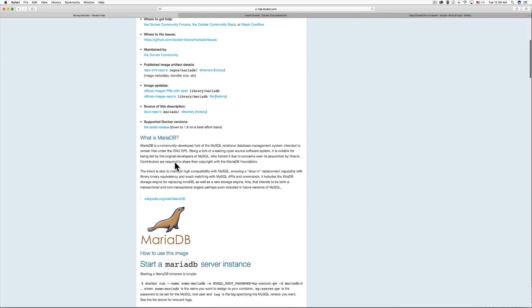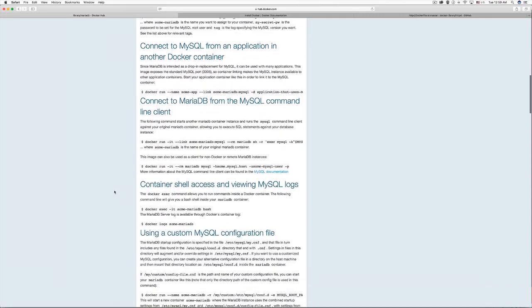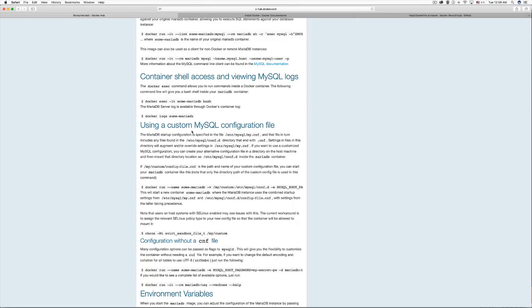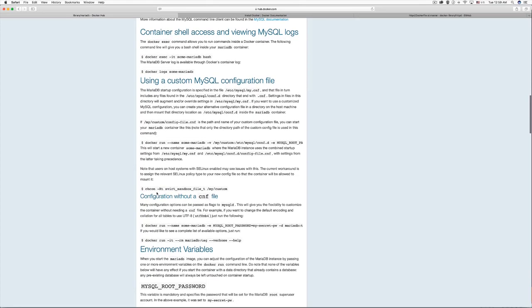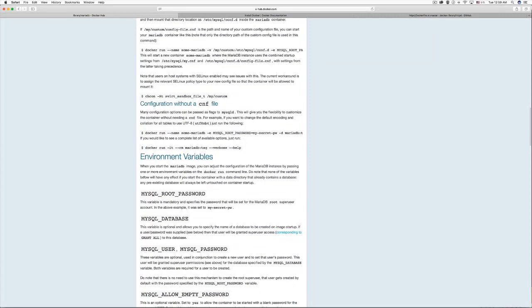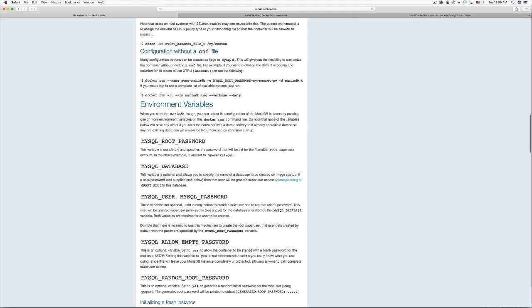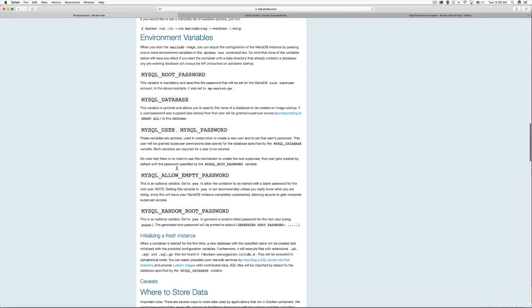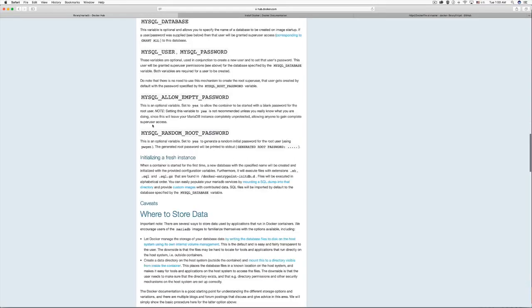So this gives you an introduction to MariaDB, what it is. We have just mentioned that it is a forked version of MySQL. And this is how you can use MySQL with different options, like the CNF file. These are the environment variables, and environment variables are an excellent way to inject configuration into a container without having to log in to that container and change the configuration files yourself. In our case, we can specify the database root password, the name of the database that is going to be created, a user, a password for that user, allow empty passwords, and other options used by MySQL.